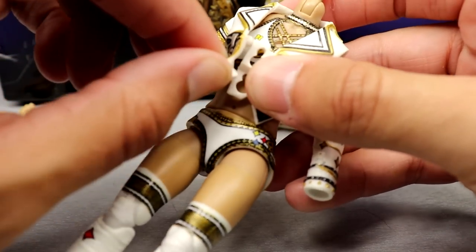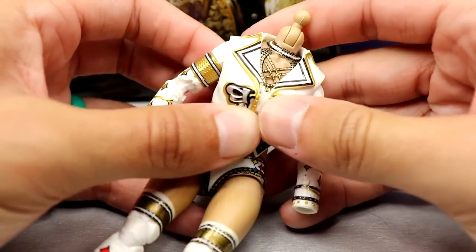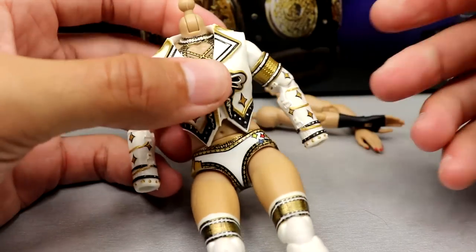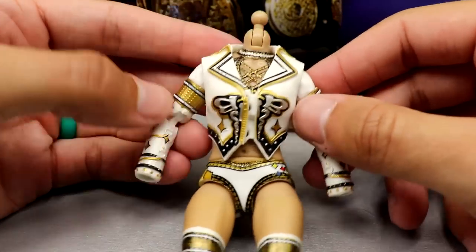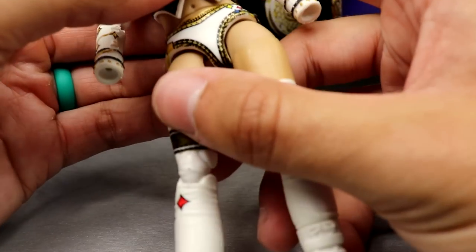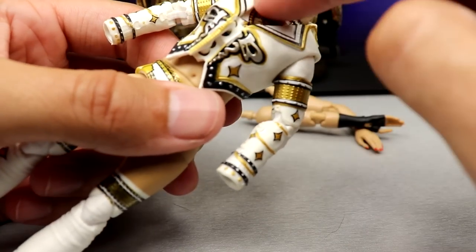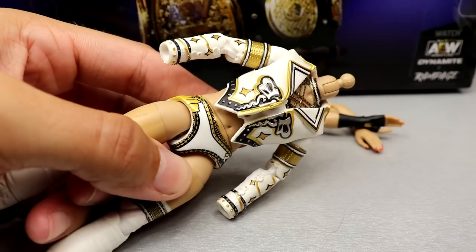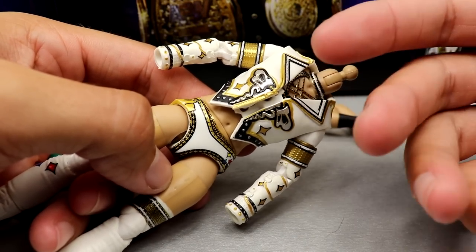And you can use this for the wrestling gear or the street gear, which we'll get into a moment after we cover the figure. But look how good that looks, man. That looks just awesome. I love the way that looks. Very, very clean. Very, very good. It looks good on the figure and everything like that, even though it's lacking a little bit of details as far as the flap right there. That's not the appropriate name, but you guys get the point.